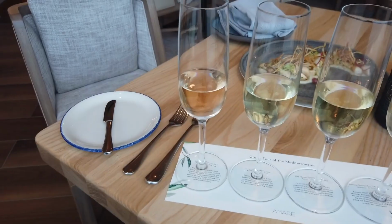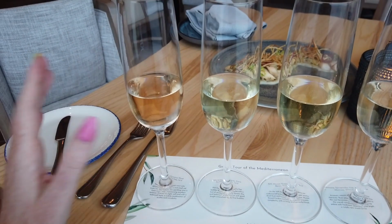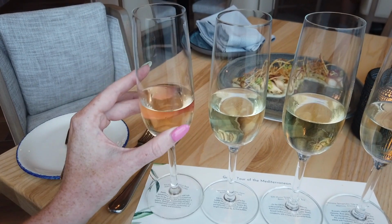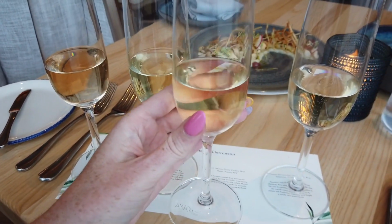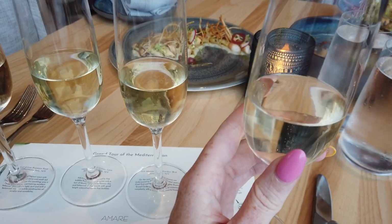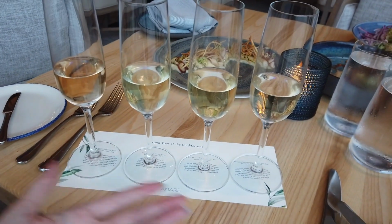That's so fun. Mediterranean wines are kind of the thing here, so I definitely wanted to give them a try. So I got their main signature wine flight here, which is the Grand Tour of the Mediterranean. It's all sparkling wines. We have the Vol d'Oca Prosecco Rosé. We have the Marquis de Sócheres Cava. This is our server's favorite, so I'm excited about that. The GH Mumm Grand Cordon Brut. And the Domaine Spiropoulos Brut. So Greek wine, Italian wine, French wine, and Spanish wine. Literally just a tour of the Mediterranean right here. All right, speed review because it's four wines.